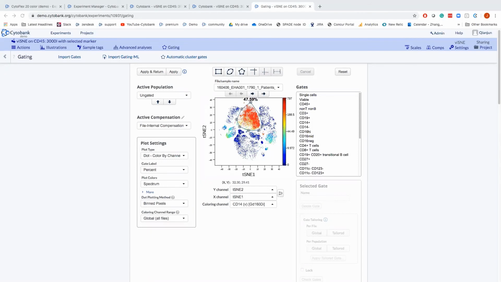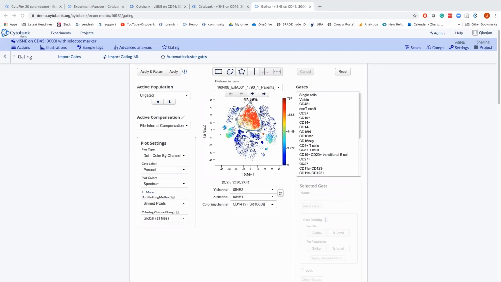However, we do not want to set theta too high. The default value here is 0.5, and in most cases it works perfectly for the majority of data sets. However, there are some situations where you run a large data set and viSNE just cannot go through. In that case, you can increase theta a little bit higher, but not all the way to 1. So theta can be modified, but not too much. It's the measurement of the Barnes-Hut approximation in your algorithm. In the majority of data sets, just leave it as default.